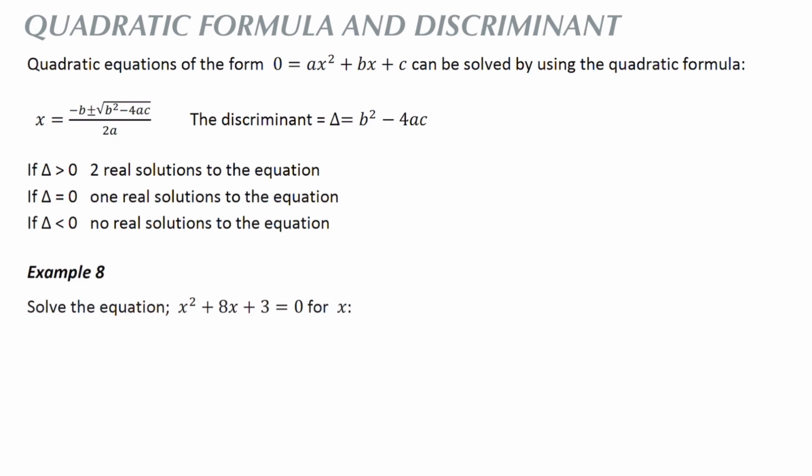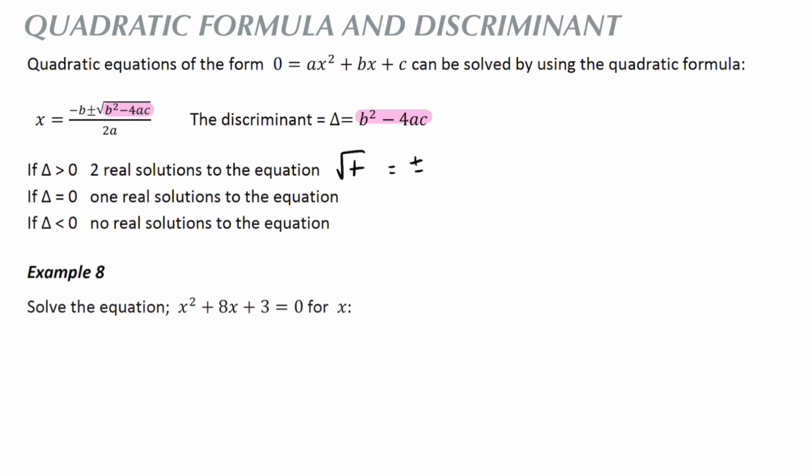So one concept of the quadratic formula is the discriminant, and the discriminant actually tells me how many solutions I have. Now you'll notice that the discriminant is actually this part inside the bracket here. What's the purpose of this? Well, essentially what it's trying to tell us is, depending on what this number is inside the bracket, I'm going to have a certain number of solutions. So for example, if this part inside the bracket, the discriminant, is positive, well then I'm going to have two real solutions. And I know that because when I take the square root of a positive number, I get plus minus a certain number. So if I have the square root of 4, I get plus minus 2.